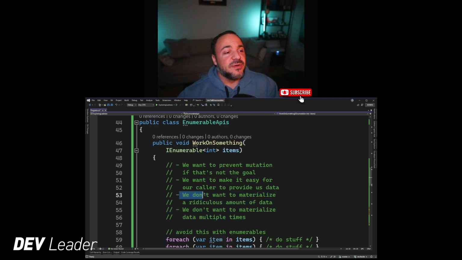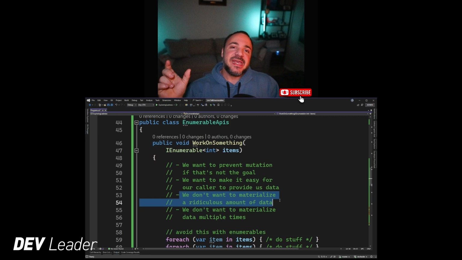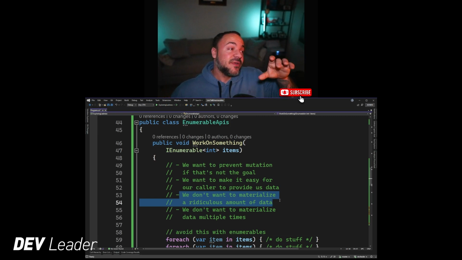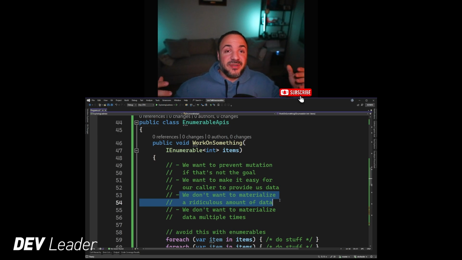So the first part is that we don't want to materialize a ton of data. If we are working in a system and we take in an IEnumerable, if at some point we need to be able to take a snapshot of that enumerable, be able to take out elements from that and effectively materialize that into something that we're holding in memory, we need to be very careful about that. If there's no constraints, and it's kind of difficult to enforce constraints at compile time about an enumerable being passed in, if we ever said like ToArray or ToList on that enumerable, we could run into a lot of problems if that enumerable was backed by an iterator, and that ended up materializing something from a database and had tons and tons of records.